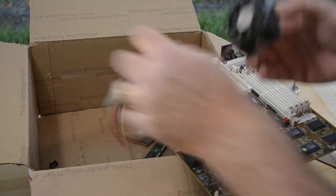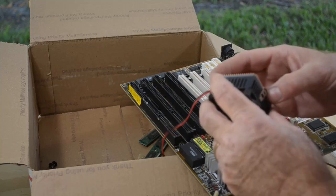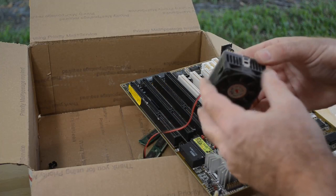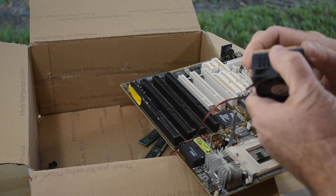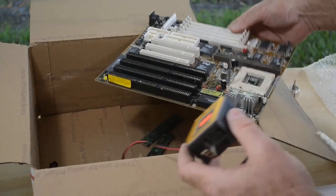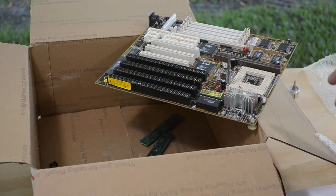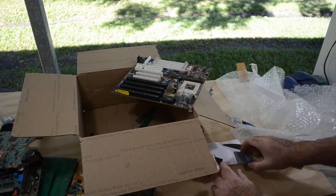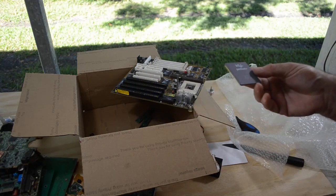Oh, it might be a Pentium. This actually might be a Pentium, not a 486. I'll have to get it off of the heat sink, because it's bonded to the heat sink. It's been glued on there, and it's not just the thermal paste. There's something else gluing it on there. Let me get a knife and see if I can slip it in there and pry this apart. Let me see if I can do this without cutting myself. Ah, yes, that actually came off really easy. Ah, it is a Pentium. Yeah, Intel Pentium.